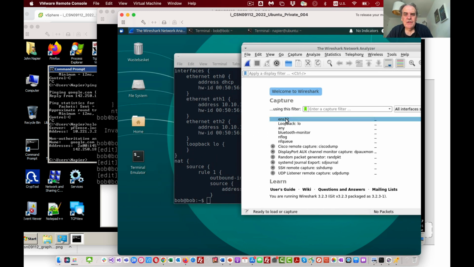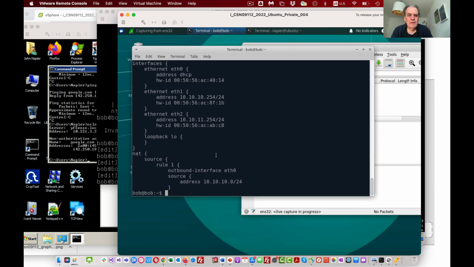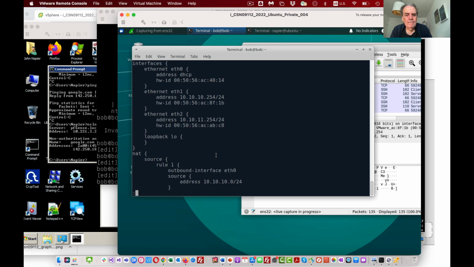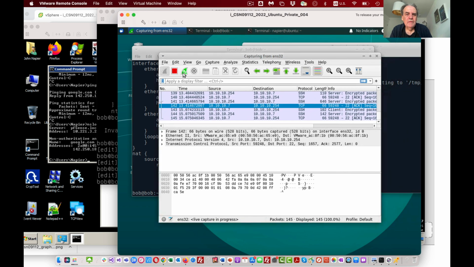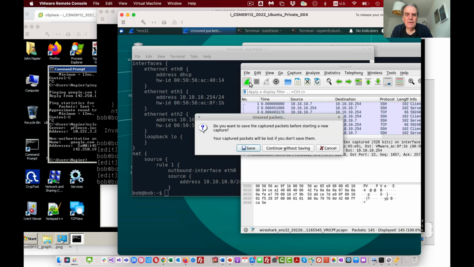Okay, so we'll capture from our network adapter and we'll just do some basic commands just to see what we get for our Wireshark. Okay, so here is an example here. What we'll do is we'll start it back again.